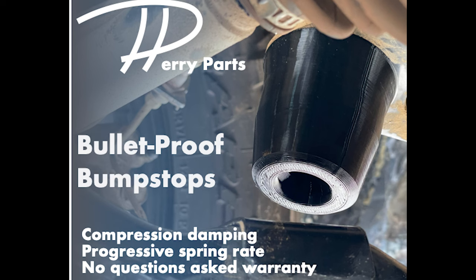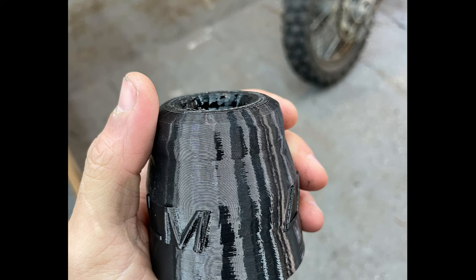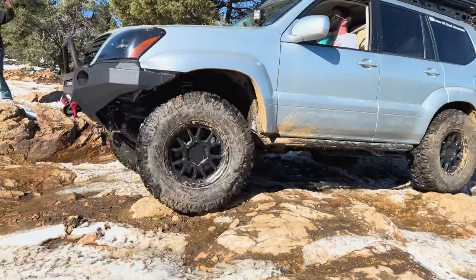I personally love my Perry Parts Aero Bumps — they performed perfectly. Bump stops give you that confidence and smoothness on those rare occasions where you end up using that last 10–20% of suspension travel on compression. So that covers suspension. In addition to that, you should consider some brake upgrades.